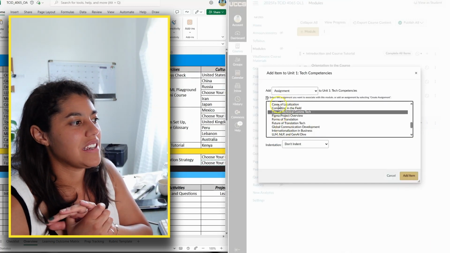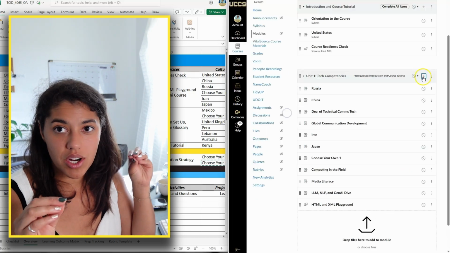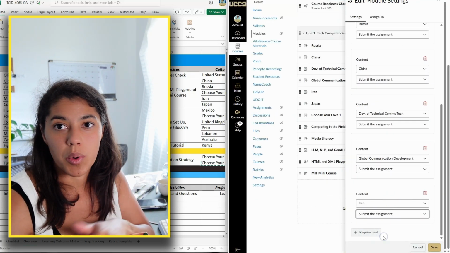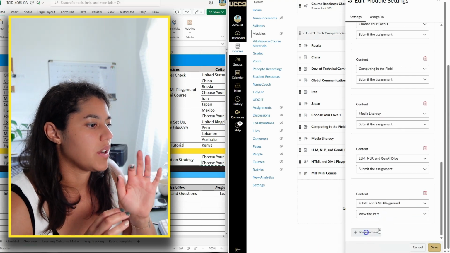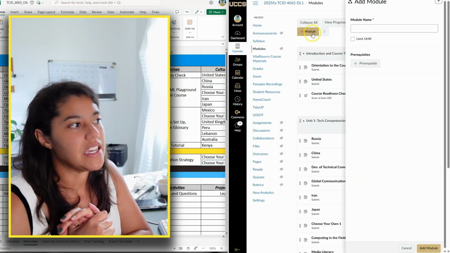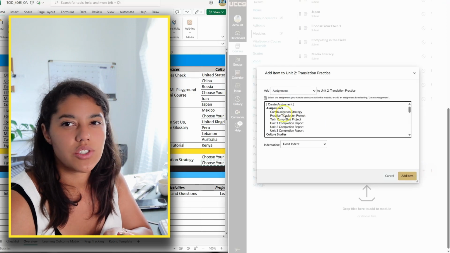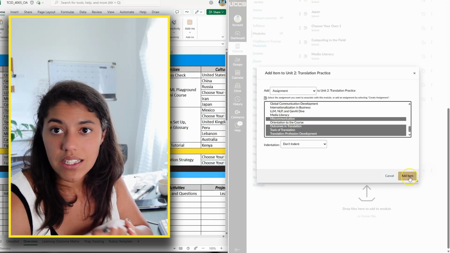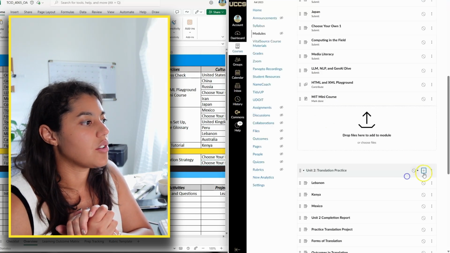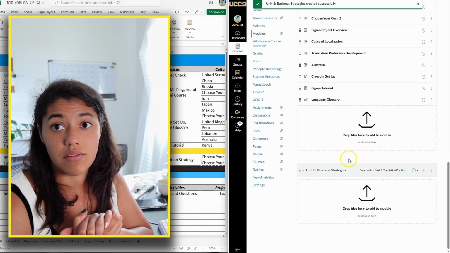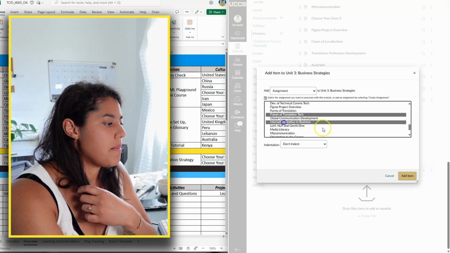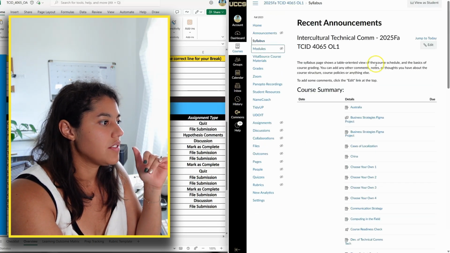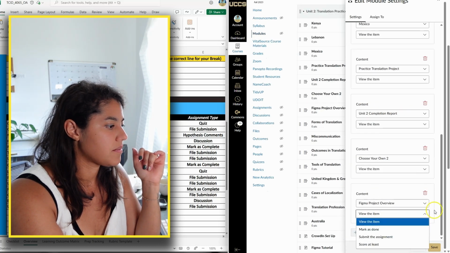So I think the next big thing is, now that I have all the assignments and projects themselves, just the placeholders, I can actually set up the modules so that they will work for my progressive bundles. That's where I'm going through and basically saying, you need to complete all the content. I'm not sure if I'll do it in order yet. We'll see how the final thing turns out. But you have to complete all the content before you can move on to the next bundle. That way, unlocking means that you have done all of the tasks and have earned a C, a B, an A. So I just go through and do that for all of my modules and units.